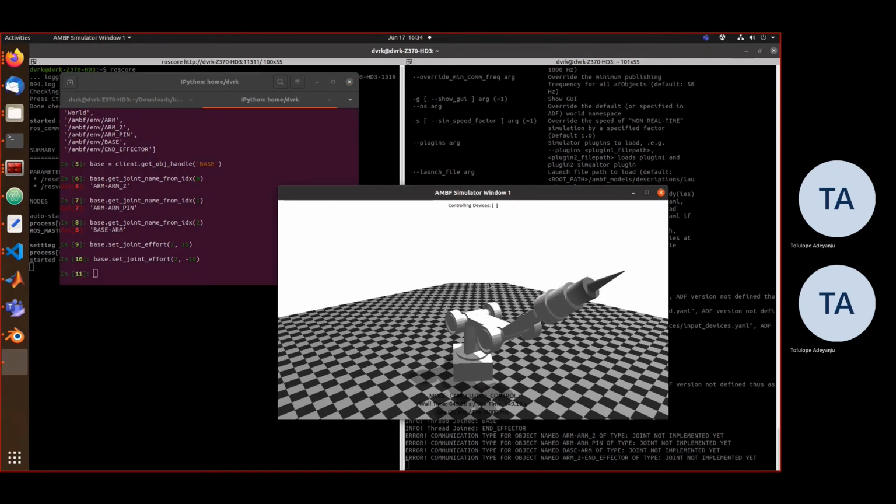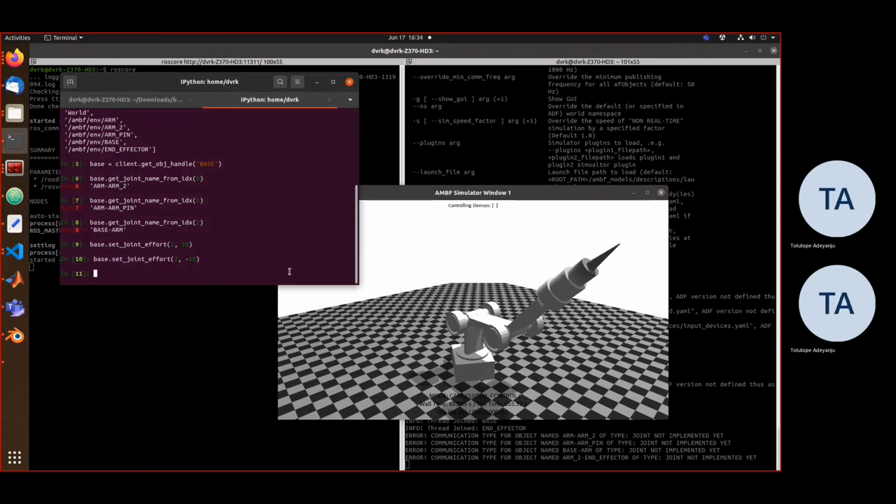Okay, so now let's get a handle for the other links, or we can just operate the links as the base is the parent of all the other joints. So we can just do that. So the next joint goes from arm to arm pin at index 1. So we can just draw the next one where the joint is located.